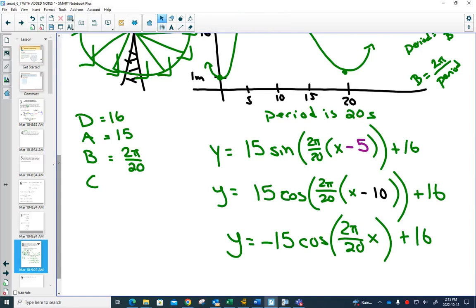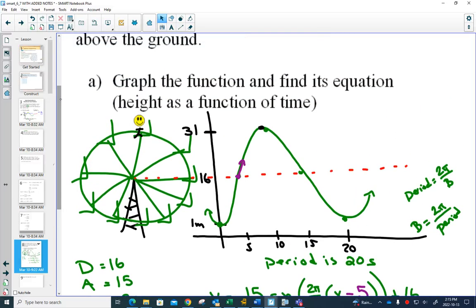But the kind of questions you're going to get with your word problems are more likely like this. They tell you the situation and say, can you find the equation? So you have to be able to work through the situation and think of the graph and draw the graph. Once you have that graph, you know the center line, you know the amplitude, you know the period, so you can find the b value. Then you have some choice. Depending on which starting point you use, you'll have different shifts. So if I use a cos graph, it starts at a maximum, it shifted 10 to the right. So I had to do a minus 10.